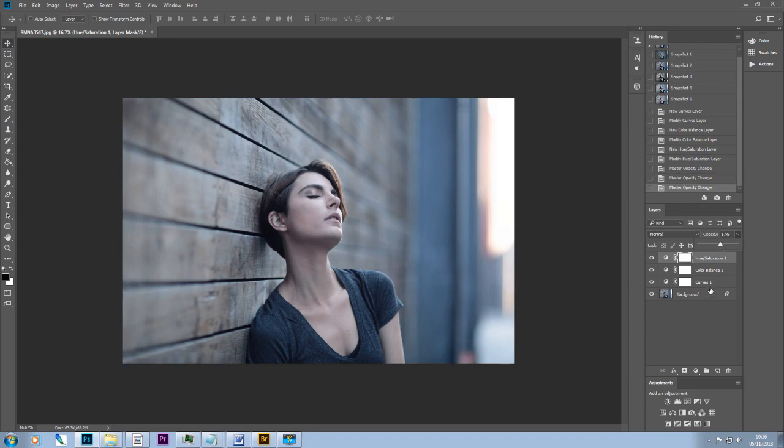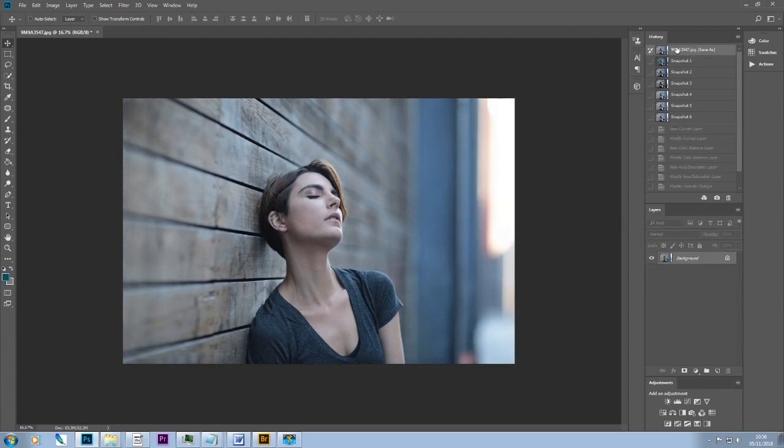And so when I've completed my little set of changes, I can use snapshot to, as the name suggests, take a snapshot of the image at this point. I can save the state of the image to a snapshot, which makes it very easy for me to go back to the original and then look at what I've done and evaluate whether I like it.